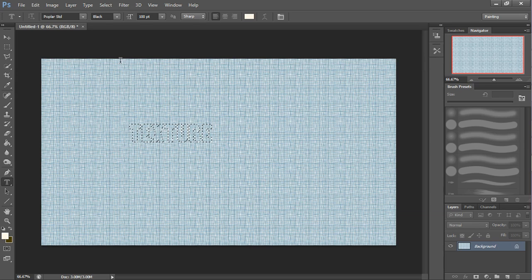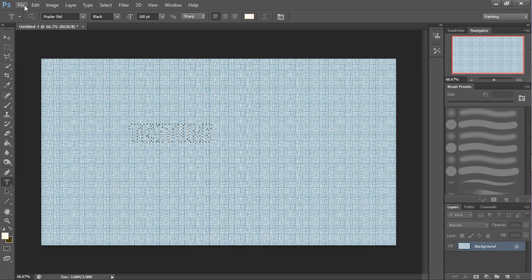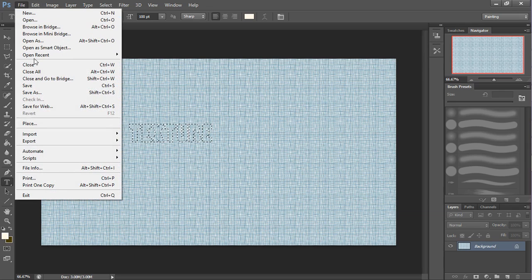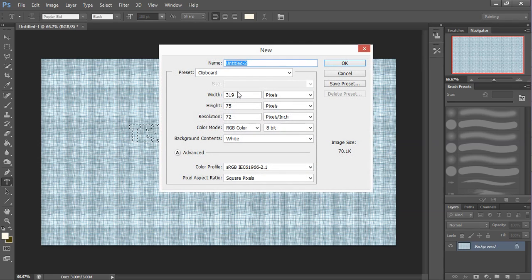So to continue, I'm going to go edit and copy and file, new, and let's make it about twice as big as it's showing me. So in inches, that is 4 by 1.